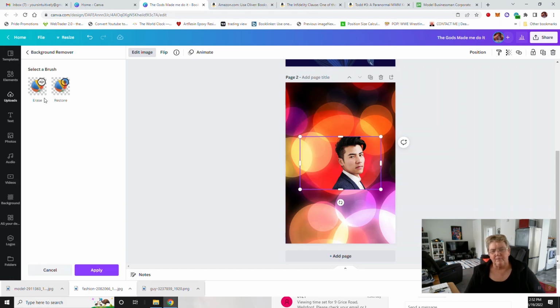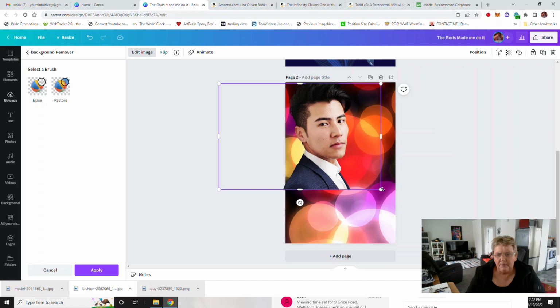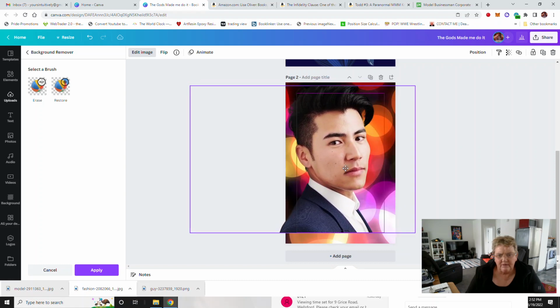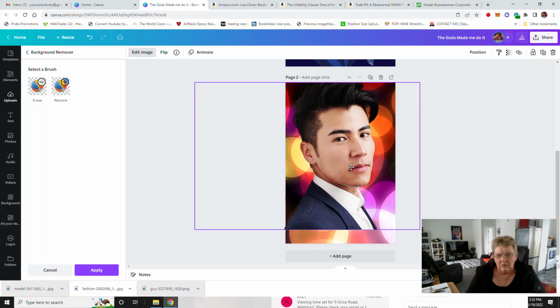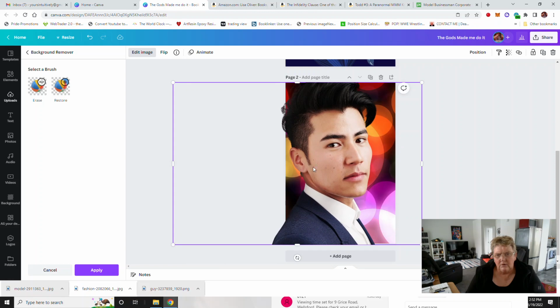It's a shame we lost the shadowing, but that's okay. All right, so it needs to go up, it needs to come down, you need to make it fit. Come on, down a bit further. There we go.